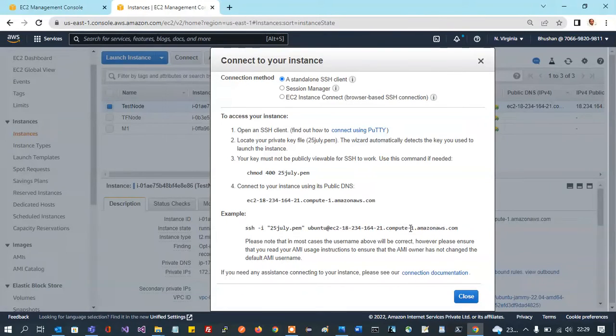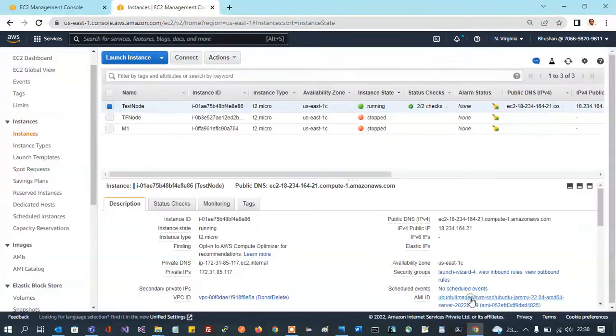I'm trying to connect. This is a PEM file, and a PEM file is a private key. When we create a key pair, we always download it, so we have this PEM file. This is the private key. Now where is the public key? I will show you.